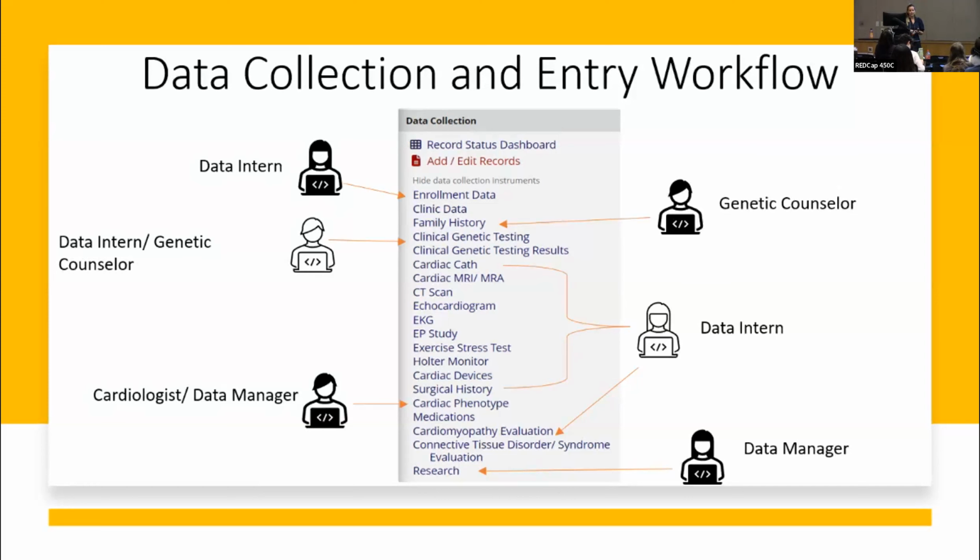We've been really lucky. There is a Master's of Genetic Counseling program here at IU, and we have a lot of work study students who work with our group. So that allows us to have them specifically work on pulling data for this database. And then some of the more specialized data. We do very detailed cardiac phenotyping, which I won't go into, but that's something that me and one of the cardiologists do. And then the genetic counselors do a lot of the data entry for the family history. So it's definitely a collaborative effort between having people that we pay to do it and then utilizing the clinical team to make sure that we keep our database up and going.